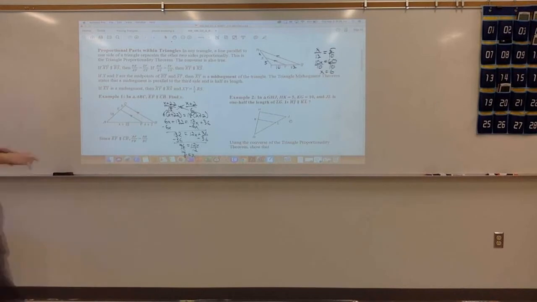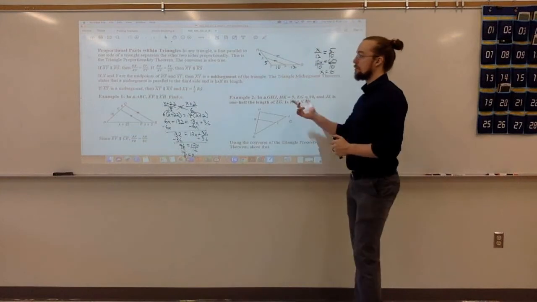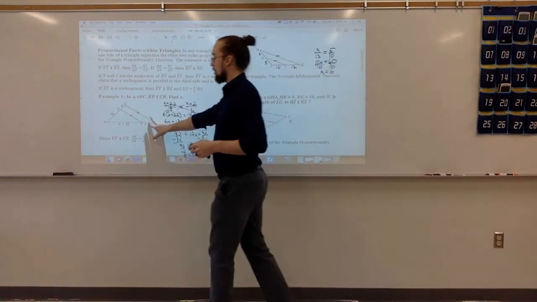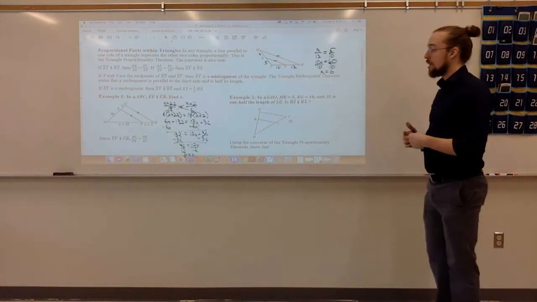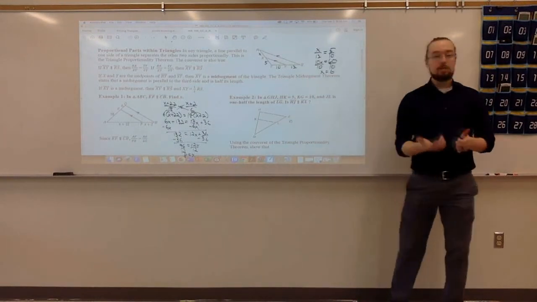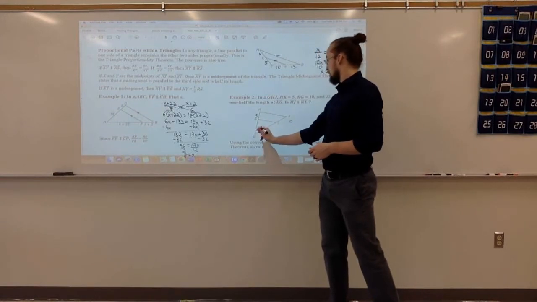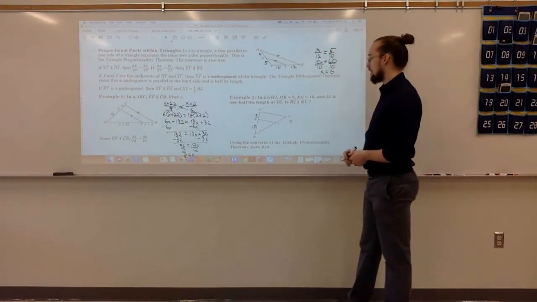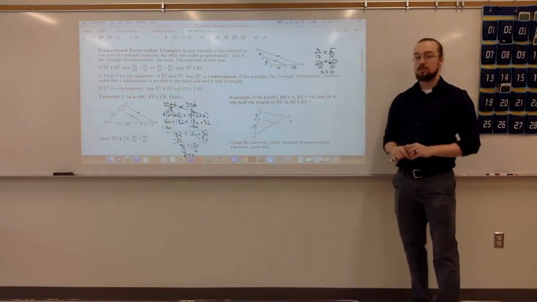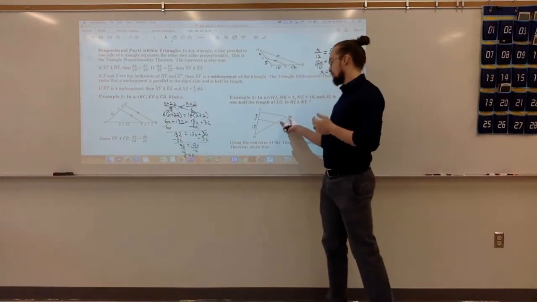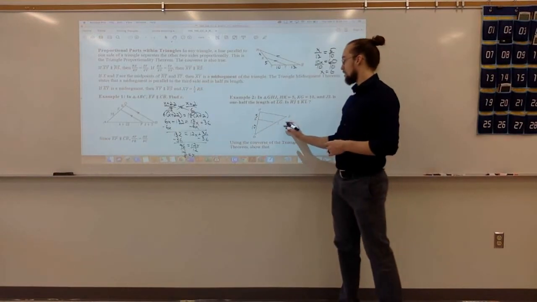All right. So we can also go in the reverse direction of this statement. So we said if these lines are parallel, then I can set up proportions like this. We can go backwards and say, well, if those proportions are equal, then the lines are parallel. Here HK is 5, KG is 10, and then JL is just half the length of LG. So we're not given actual measurements for JL and LG. I'm just told that JL is 1/2 the length of LG.